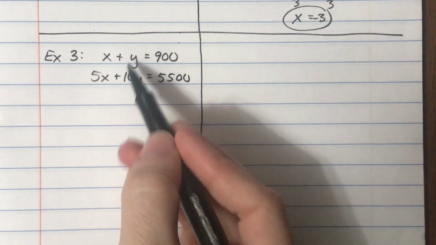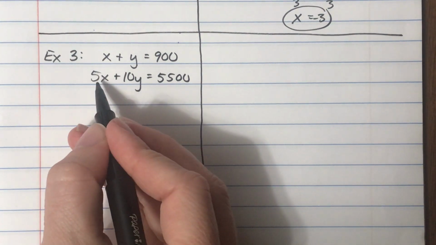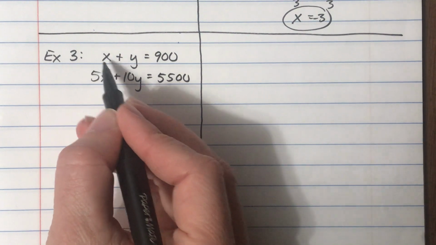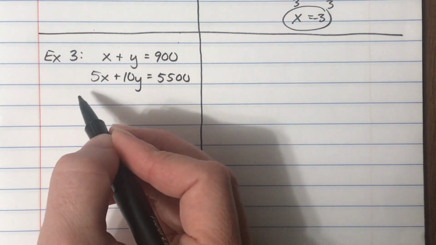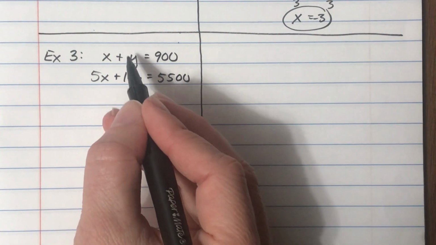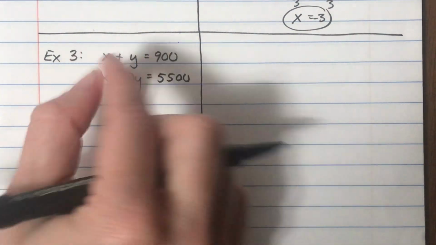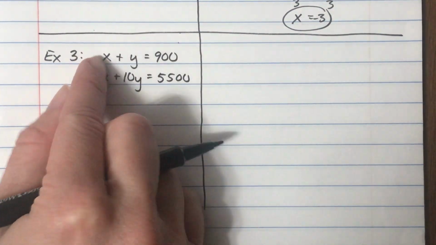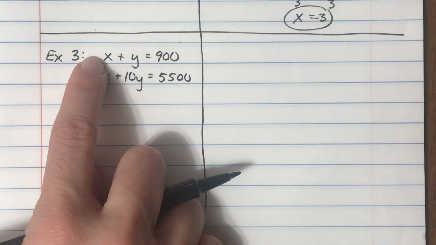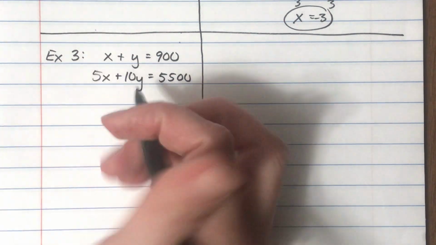Well, we can actually manipulate our equation in order to force the coefficients in front to be the same. So notice there's a 5x in front here. If we wanted a 5 right here, what would we need to multiply x by to get a 5x? We would just multiply the whole thing by 5, right? And if I wanted a 10 in front of here, I would just need to multiply by 10. Now, what you do to one of the terms, if you're going to multiply x by 5, you actually have to multiply the whole thing by 5. You can't just stick a 5 there.